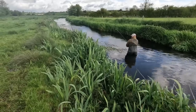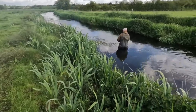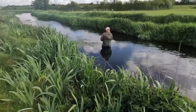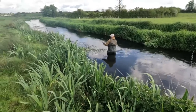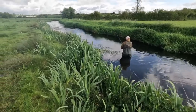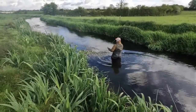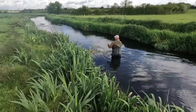Good, watch it now. Keep in touch with it without pulling on it. And be ready if he takes that, you strike fast. Don't allow a loop to form back towards you, you know what I mean? You need to be going more towards the middle. There he is! Good man, Dave! Oh, he got off! There's another up there, in the middle.